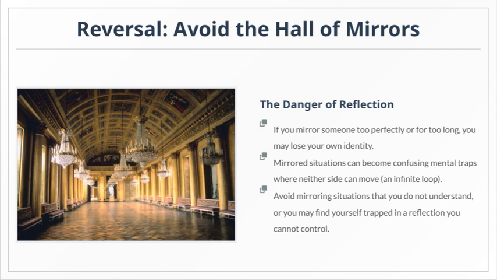So the key takeaway here is to be cautious about mirroring. Use it intentionally, but always stay aware of how much you're reflecting and whether it's serving your true self and your goals. When we do this mindfully, we avoid falling into these confusing and potentially harmful loops, keeping our interactions clear and authentic.